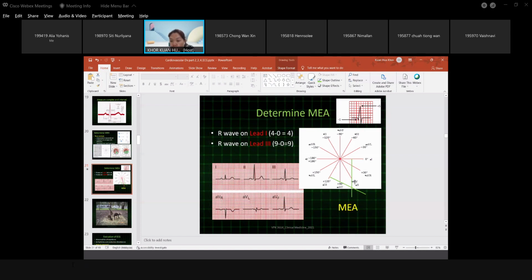So it starts from here. I draw, it crosses here. So this is my mean electrical axis. My mean electrical axis has now moved to perhaps 67 or 68. Then you just write the answer. Between 60 to 70, I'm not going to scold you. Or you can be very specific: 67, doctor. Okay, correct, Nabila. All right, now you understand?